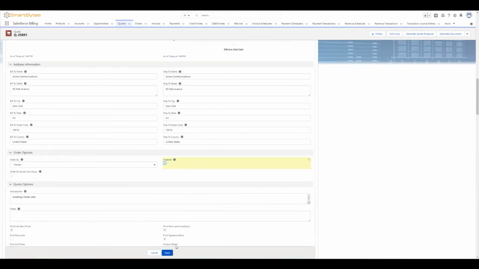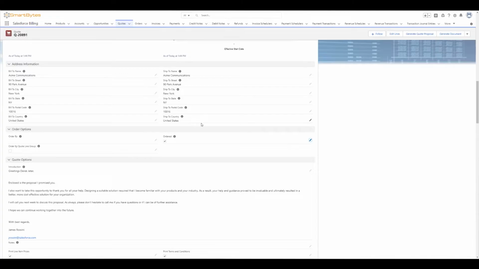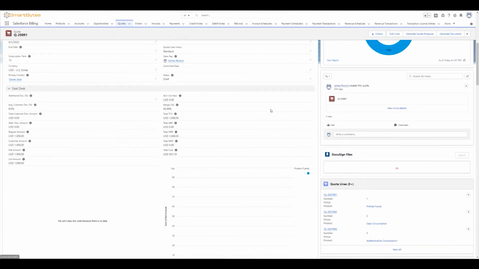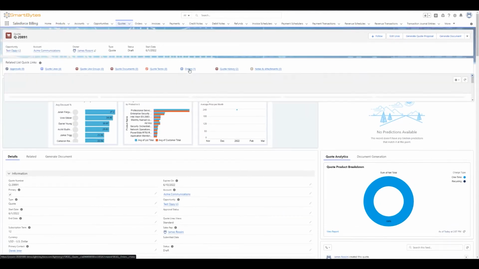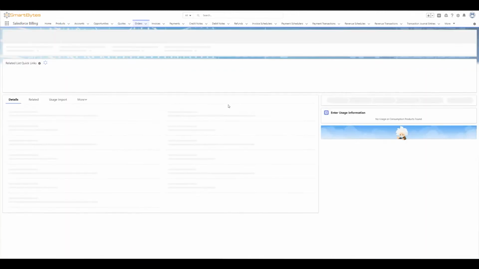And then once it's been finalized and we have signature from the customer, this quote will typically become an order. So just for demonstration purposes, we're going to flip this into an order right here in real time. And we'll see everything from this quote, from the quote header and the quote line items, turn into an order, which in a similar fashion has an order header as well as order line items.